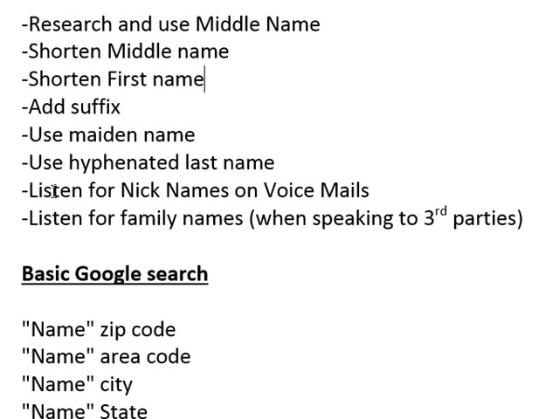And one thing that a lot of people choose not to do, or they forget to do, is listen for nicknames and different names that people want to be called on their voicemails, right? And another thing, last thing with the names, is listen for family names. So if you talk to someone's mom, they might call their kid such and such, whatever it might be, right? There might be a guy named Bob, and instead of being called Bob, he might like to go by Bobby, and only a third party can tell you that. And a lot of skip tracing has to do with being online and also being on the phone, so make sure you pay attention to those little small details.